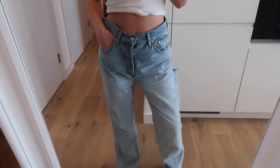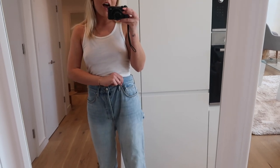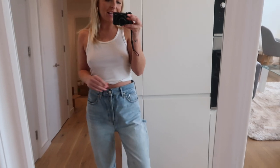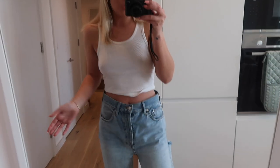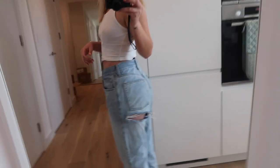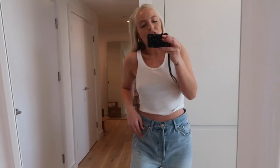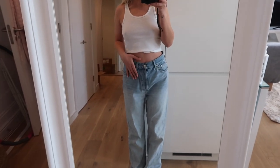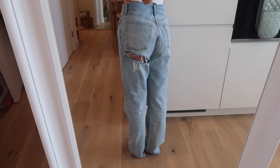Next up are these really slouchy jeans from Topshop. Topshop aren't around independently anymore but they're on ASOS now. I got them quite a while ago when I was doing an ad with Topshop and I chose these and I am so happy. I know they look massive but I feel like these kinds of jeans are really in right now. They're so comfy, I love the wash. My favourite part — they have the bum slit and I just think it spices up the jean a bit, it's really fun. I'm a big fan. With a crop top and some trainers and a little side bag, I think they're really cute.